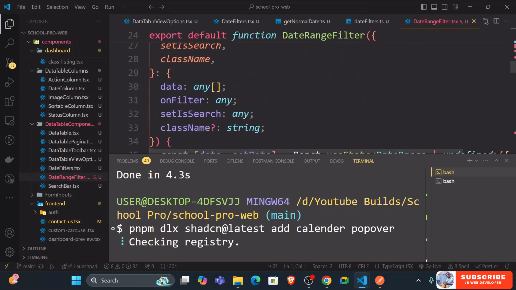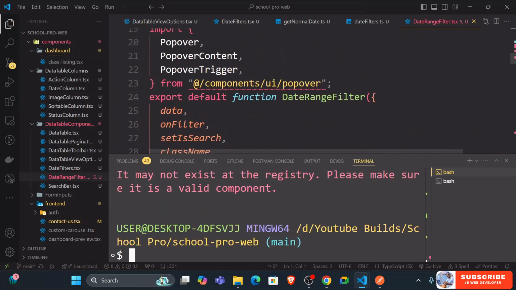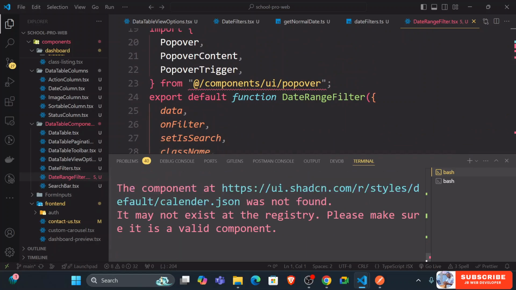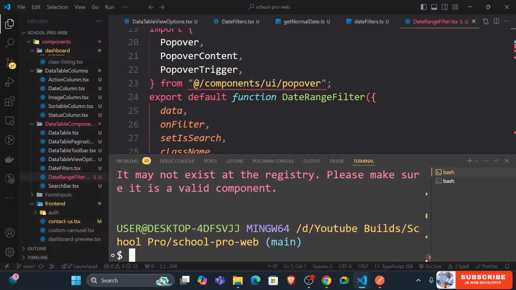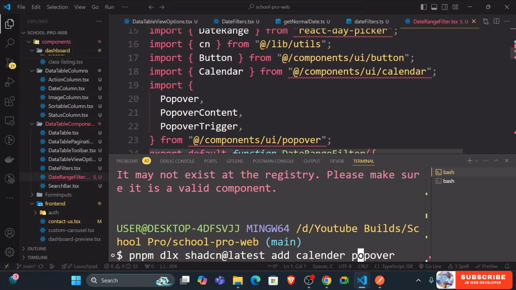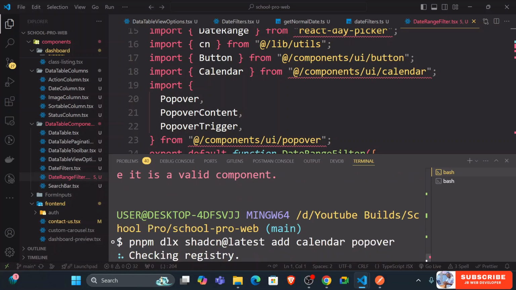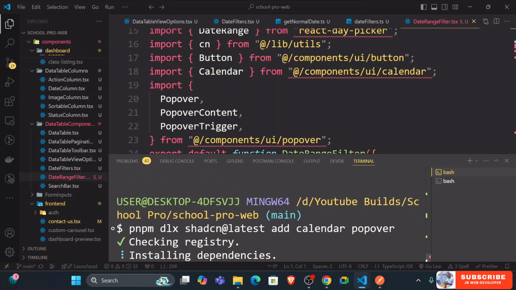So you can just go ahead and add these two components. Okay, so the spelling of calendar, I guess you can see it here, it is calendar. So you can just go ahead and add the calendar and the popover.